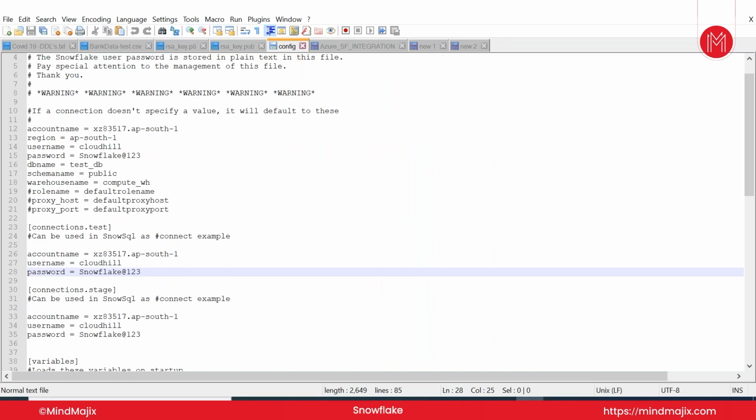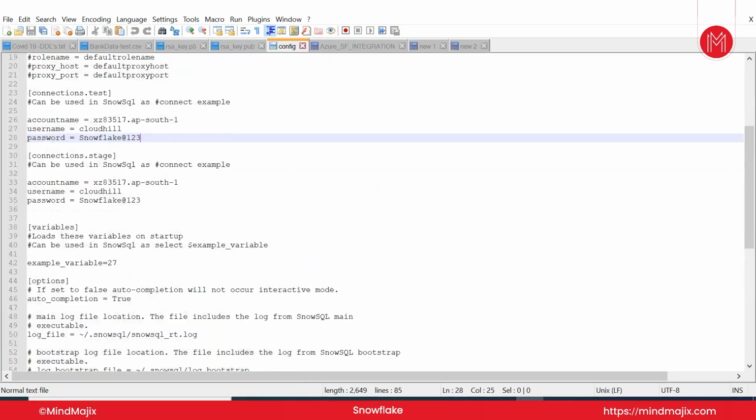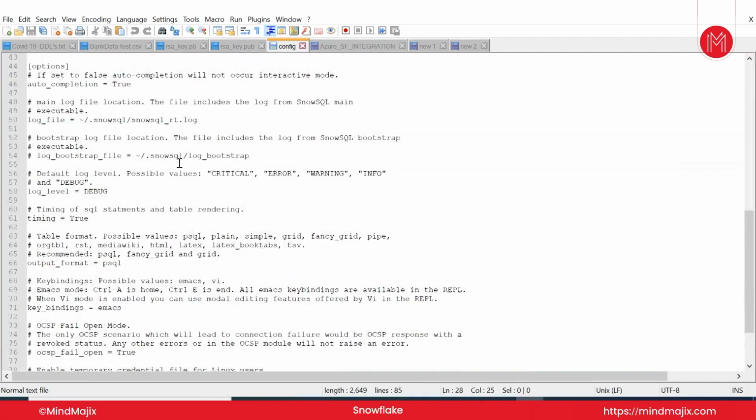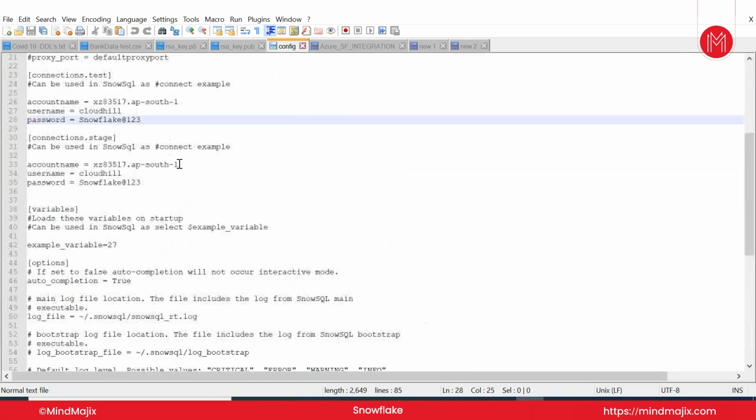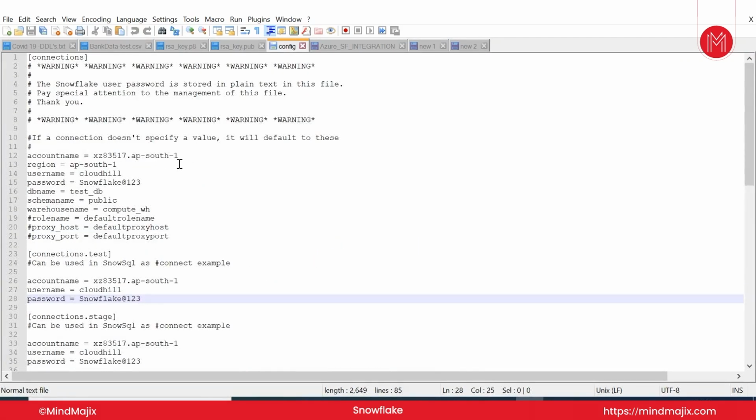This is the place where you can keep all the information for your command line interface. Instead of passing all your connection details and parameters to Snowflake through the program, you can keep all that information in the config file. I hope you are able to open your config file.